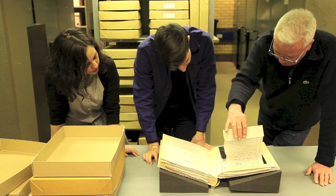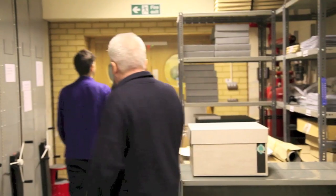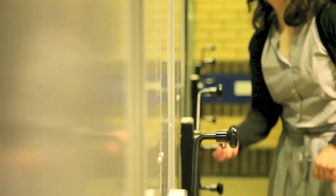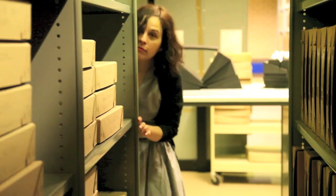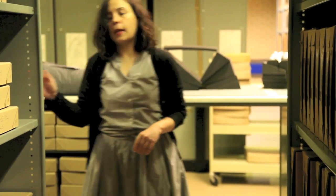I think what is interesting is how few people have ever seen what is in these books. The special collections are the Jewel in the Crown of the BFI National Archive, and we're here in the strong room where they're all kept. The BFI's had a long association with Derek Jarman. The production board put money into his films in the 80s and 90s. He was made a BFI Fellow in 1990, and in the same year he donated his books and his papers.